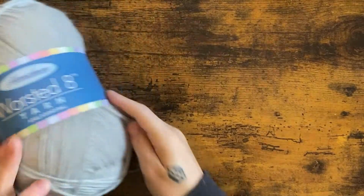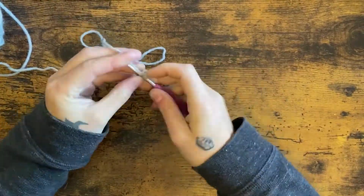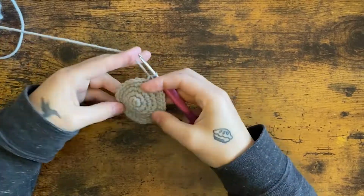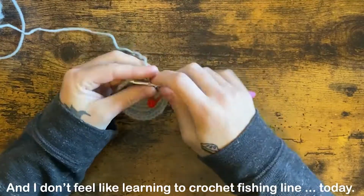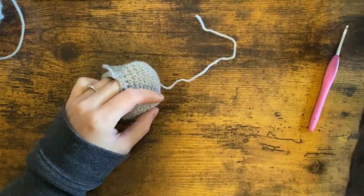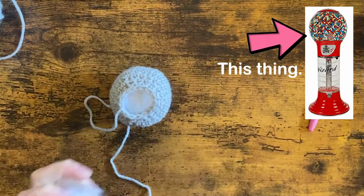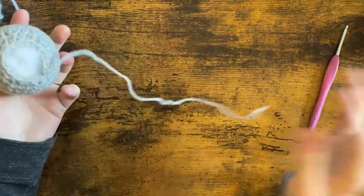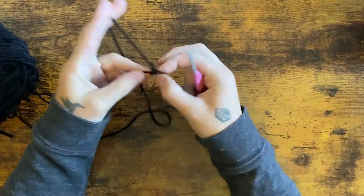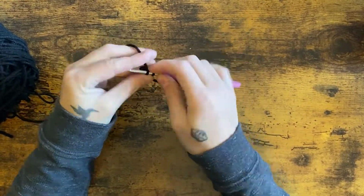Starting with our light gray yarn, we'll begin on the head. Now they don't make transparent yarn, so I've opted to just go with a lighter gray to make it the gumball bulb, I guess, portion of the head. With the head complete, I'll start on his bottom half. So working my way from the bottom up.